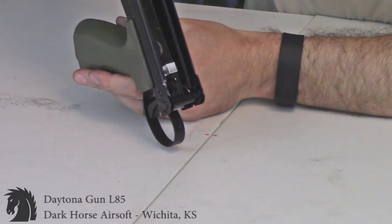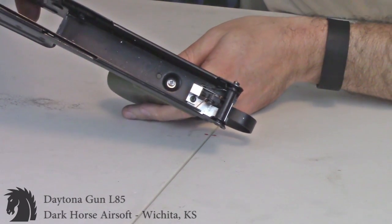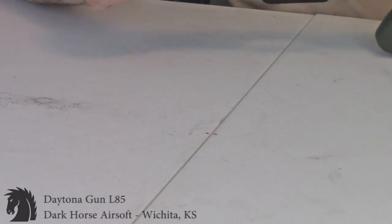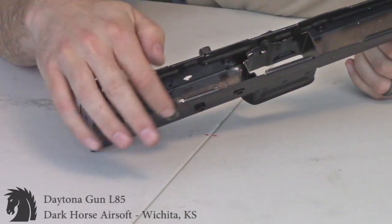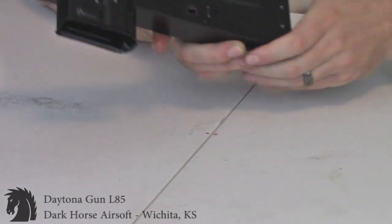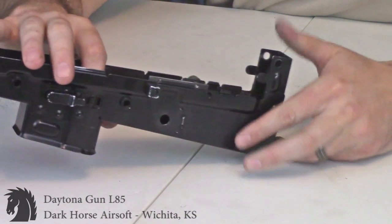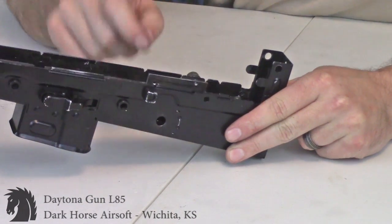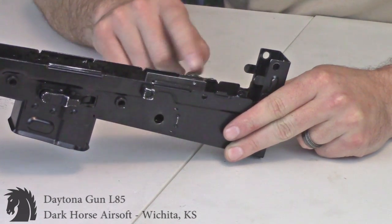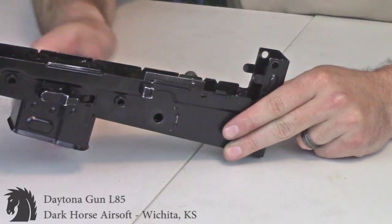Just to give you some other angles at it. You should be able to see it. There's another piece that is floating around inside of here. It is the part that holds, on the real version, the bolt lock, from my understanding. Hopefully you can see this. If it doesn't show up, I'll put a picture in. There's a little aluminum block right here. Basically, it's the screw that holds the little plate that fills the gap on the body and holds the little guy in there.